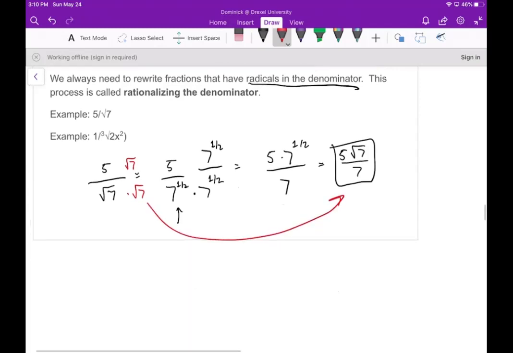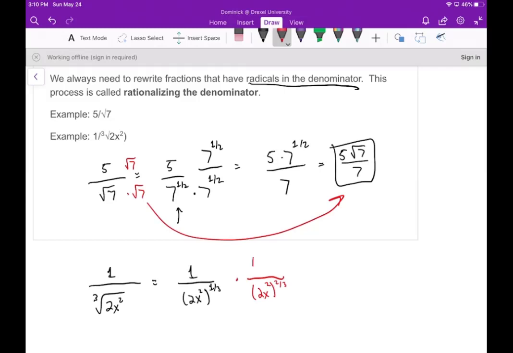Now, the problem with doing that is if you have something like this next example, right? Because now if you multiply by the cube root of 2x squared, you're not going to get a perfect power, right? What we're going to have is 2x squared to the 1/3 now, right? So what do I need to multiply? Well, I actually need to multiply by this thing to the 2/3 now. I need to multiply by 2x squared to the 2/3 on the top and the bottom. That way, when I add those powers, I get 1. So now on the bottom, I get 2x squared. That's now a perfect power, which is good.